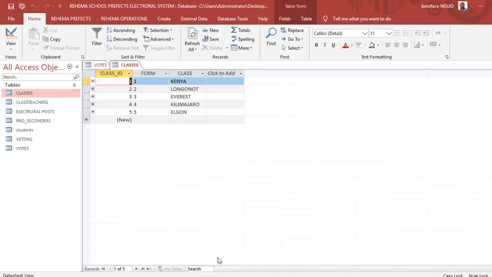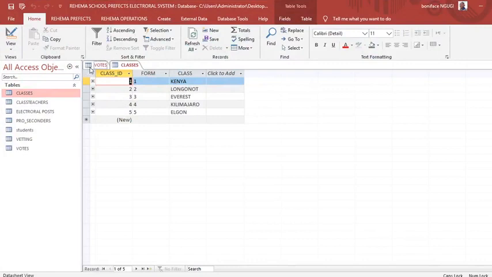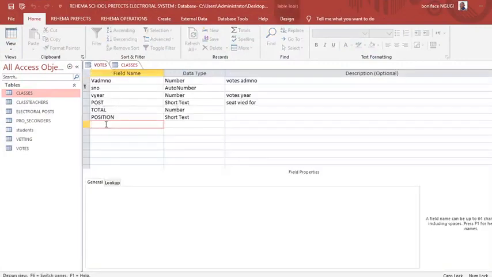Therefore, what we need to do is to create each and every class, that is vote, and therefore we shall have the votes downwards here. Like now we shall have for 1 Kenya, we go down to Kenya, that way downwards.